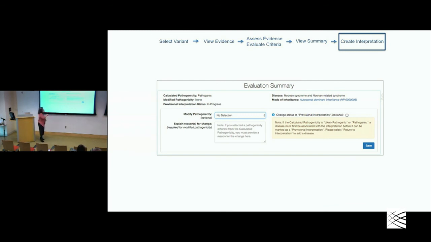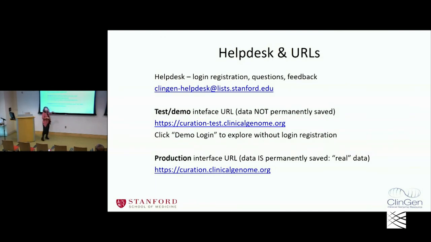You can, with your professional judgment, decide to modify that and say, well, it says pathogenic, but if I look at the aggregate of evidence, I'm not quite sure it's there, I'm going to modify it to likely pathogenic. You can do that, but you have to give a reason why you did that. You associate with disease and a mode of inheritance. Remember, I said that was critical. And you save it. And so that's what our expert panels are doing, and anybody can go in and do this for a variant if you want to track it. We will also help you submit it to ClinVar. We're getting that functionality set up.